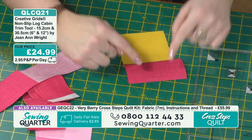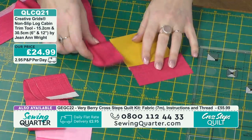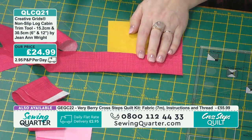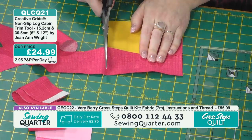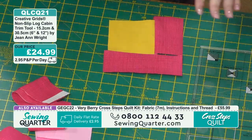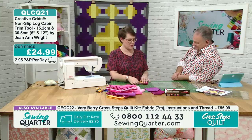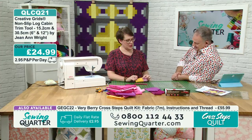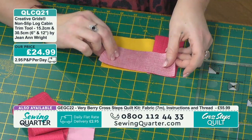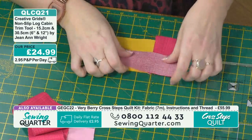Okay, so that's the first one. And then I'm going to sew the second one, same colour. So just roughly. Now, you've got to remember if you're going round clockwise or anti-clockwise. Whichever way you naturally want to go, just do the same all the time. Just repeat it. So I've just finger pressed that away from the square, and then I'm going to add the second one. So essentially what I'm doing is a whole round and then a trim.